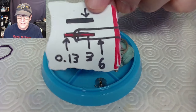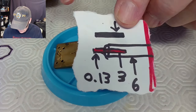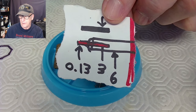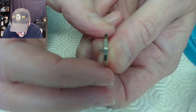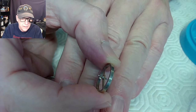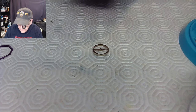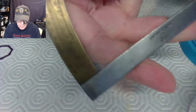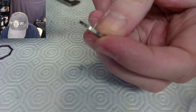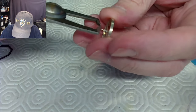Where did that piece of stock go? I snapped it off, put it down, and it's migrated. So we're going to do the setup right now and start the drilling. The first thing I need to do is grab a collet that'll grab onto the base of the balance where the good pivot is. To speed up the process, I'm going to use a Douzième gauge — likely French — and measure the diameter so I can pick a reasonable collet size right off the bat.